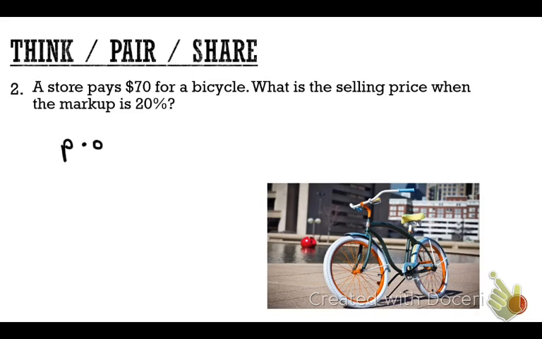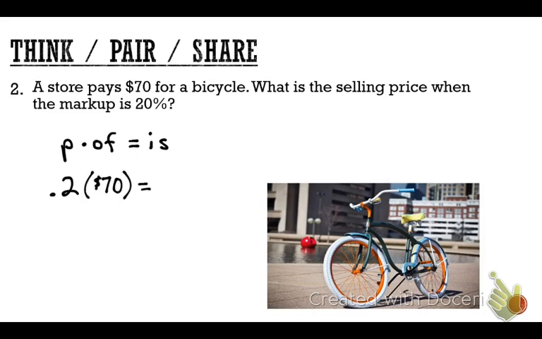Here's what I want you to remember. Whenever you're doing a markup, you are putting the percentage in as is. Okay? They're only marking it up by 20%. So 0.2. A lot of you guys put in 80%. You don't want to do that. Once again, markup, if you look at our notes, it says to put it in as the actual given percent that it was given to you. So if you mess that up, that's okay. Just kind of erase it, okay, and fix it.